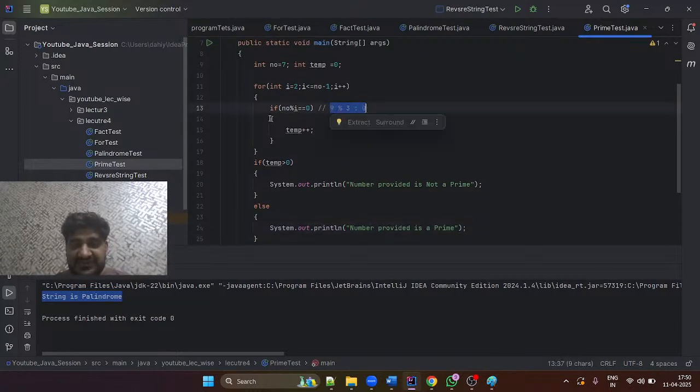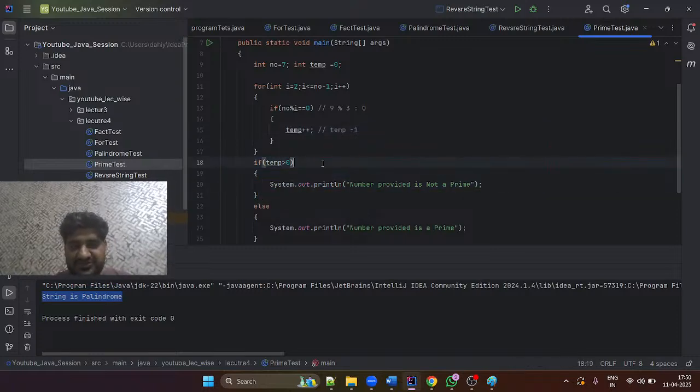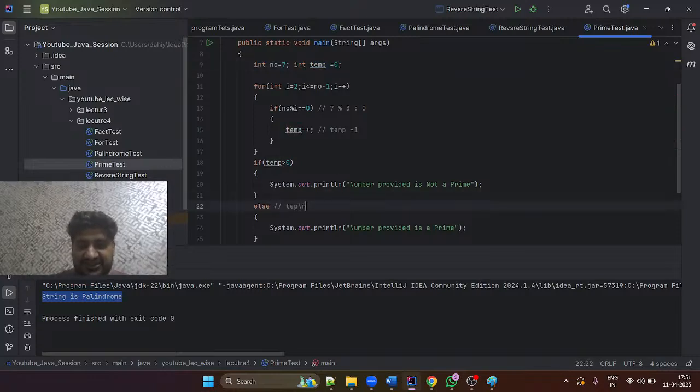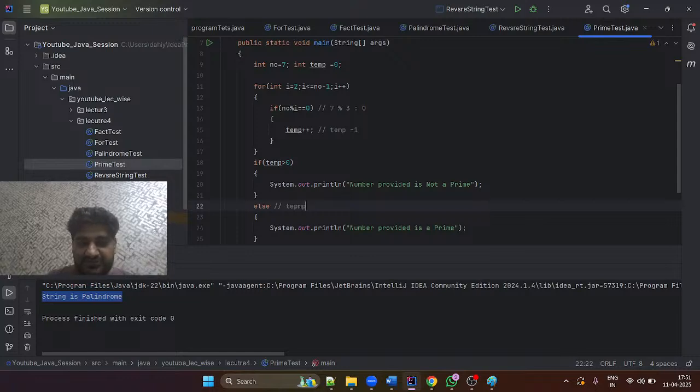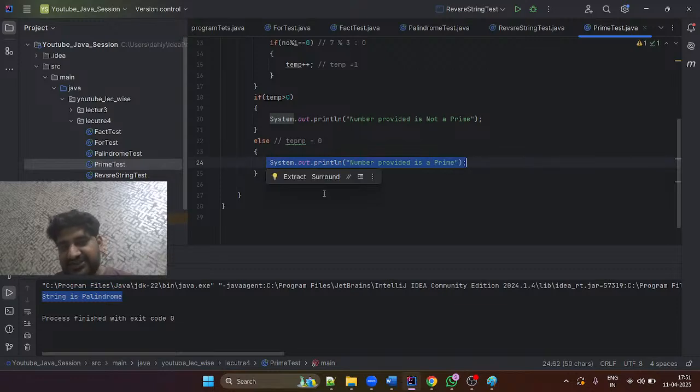Since it is divisible, it will come here and temp gets incremented, meaning temp is equal to 1. Now if temp is not equal to 0, the number is not prime. But we are verifying number 7. Since it doesn't go inside the if, temp doesn't get incremented, so the else condition, where temp is equal to 0, is still satisfied, and this line number 24 will execute.